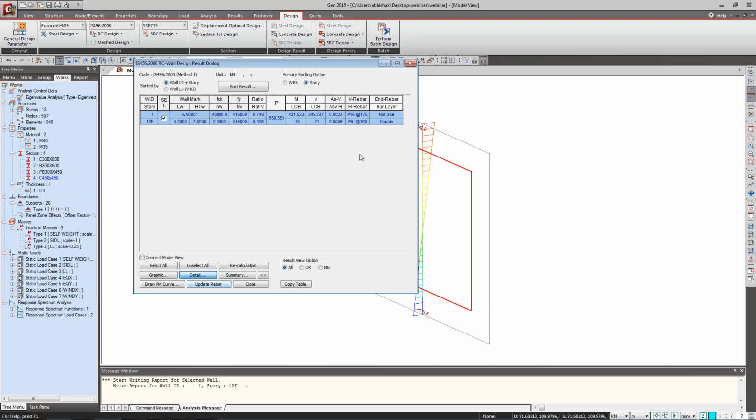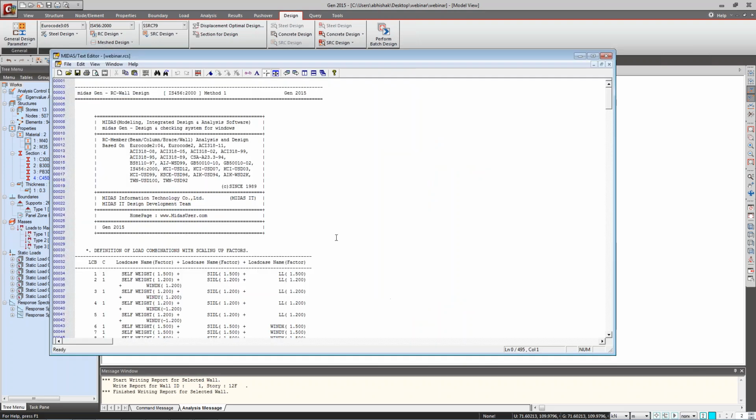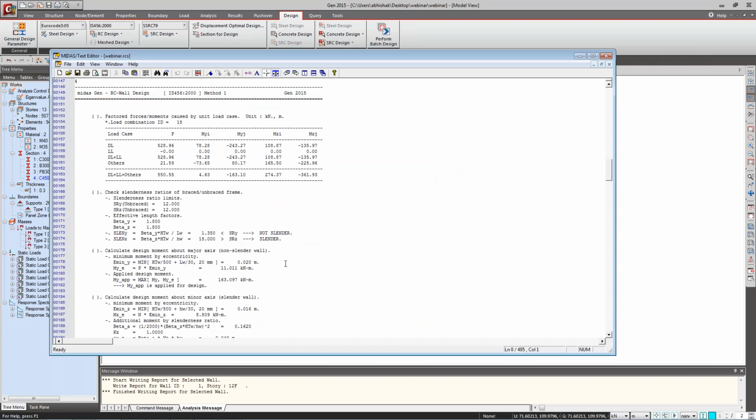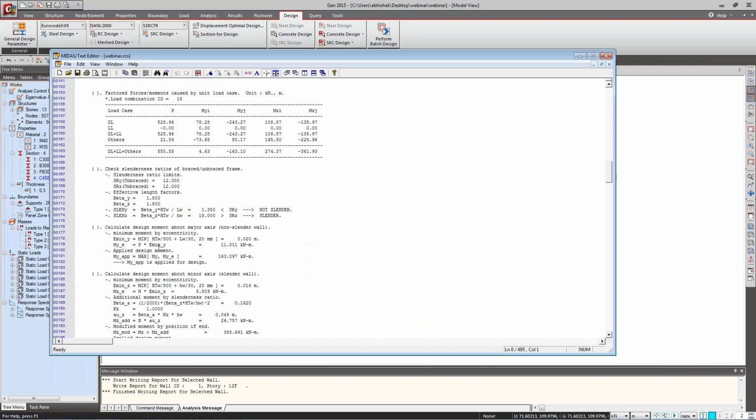detail form also, the entire biaxial moments considered for the calculation of the shear wall. Same way eccentricity, the minimum and maximum, that is the minimum eccentricity, P into E minimum. So how is E minimum calculated? It is H by 500 or L by 30, or whether it is less than or greater than 20 mm. So according to this you have to consider the minimum eccentricity and it is calculated.